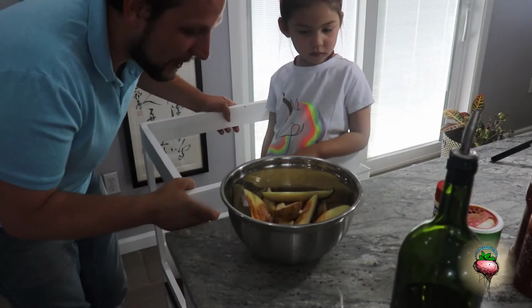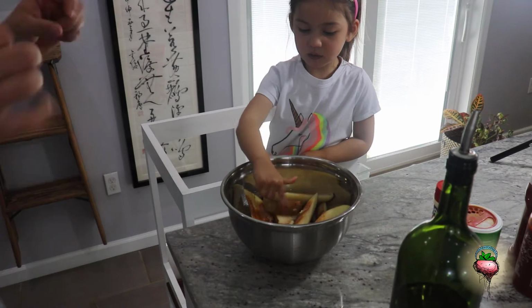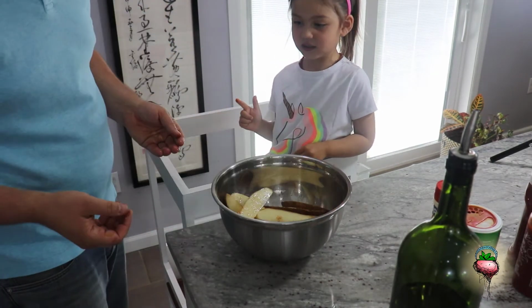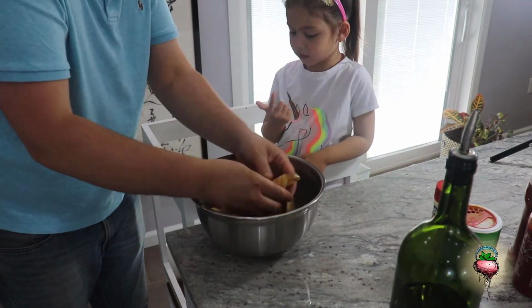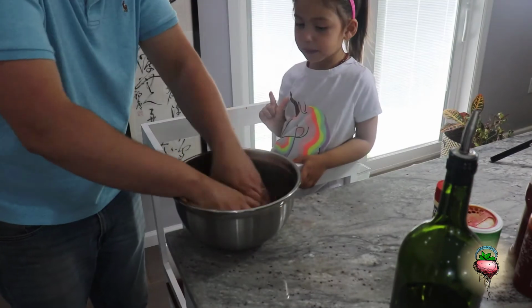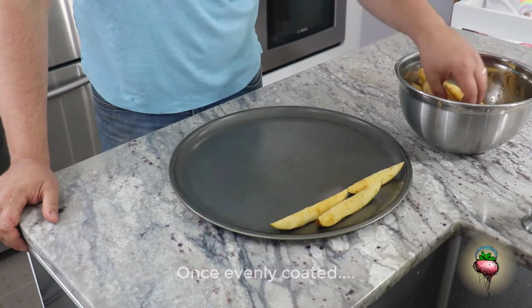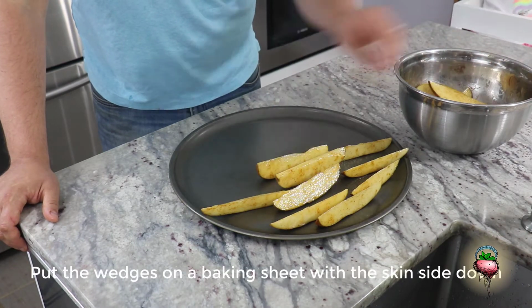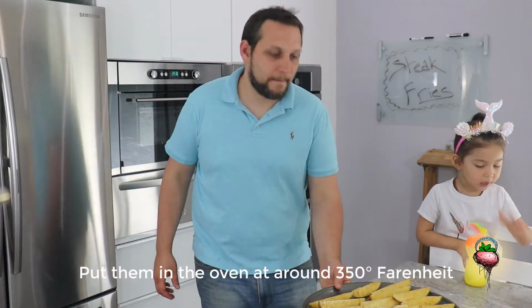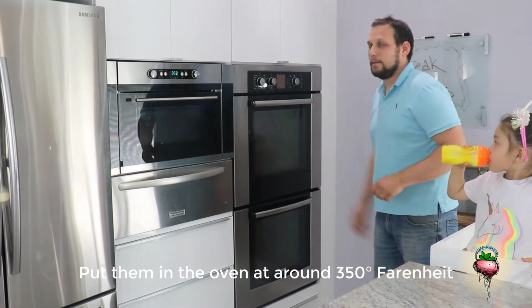All right, you want to get your hands in there and mix those up? You know, it's not a fun one to mix. You gotta get in there like this. All right, Daddy will mix it. Once evenly coated, put the wedges on the baking sheet with the skin side down. Put them in the oven at around 350 degrees Fahrenheit.